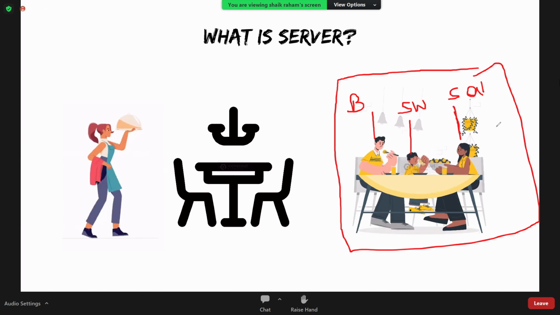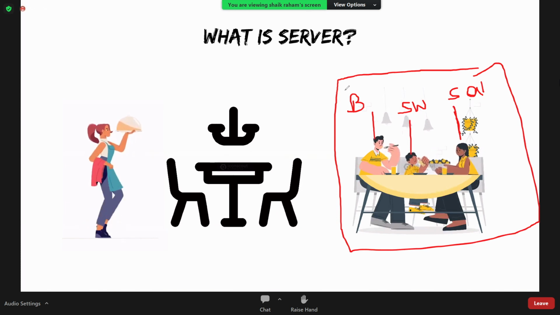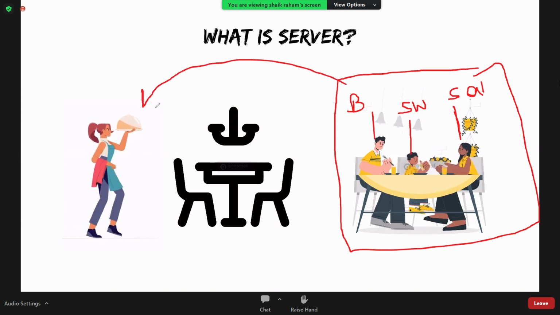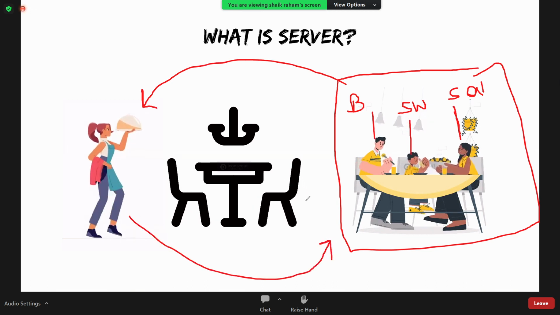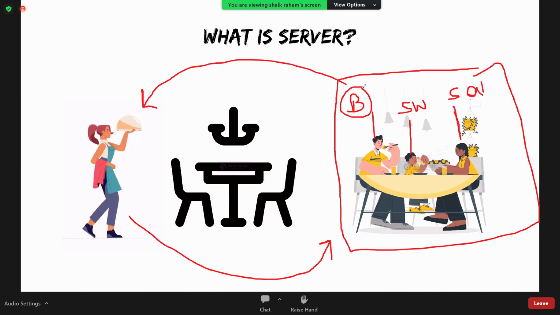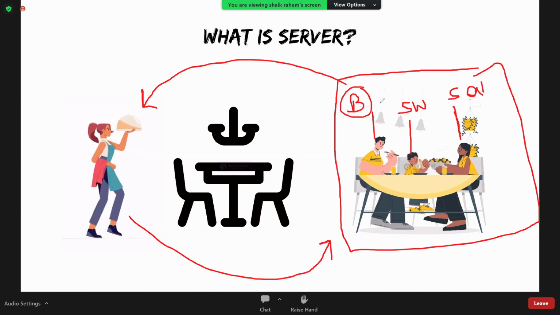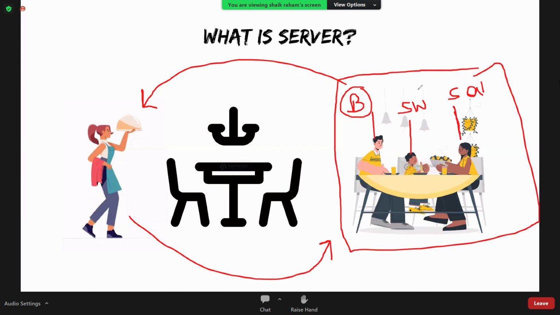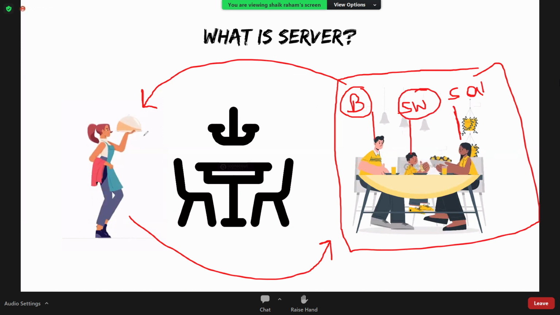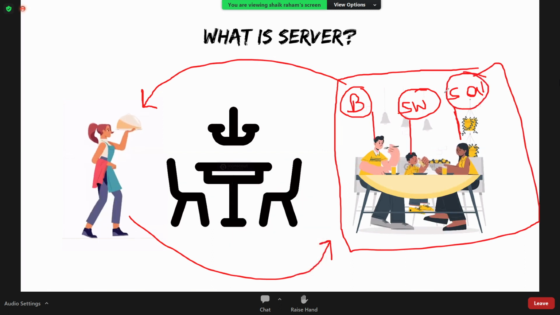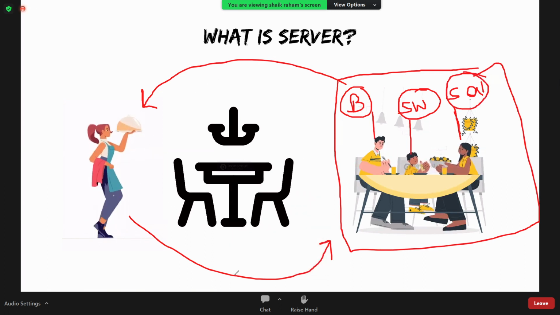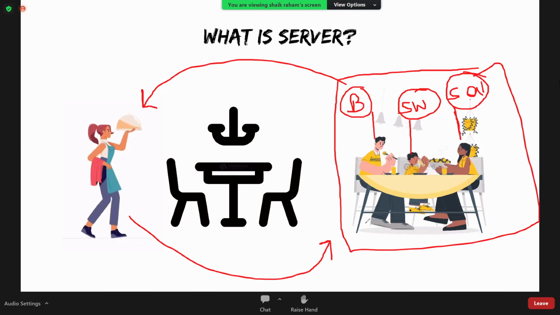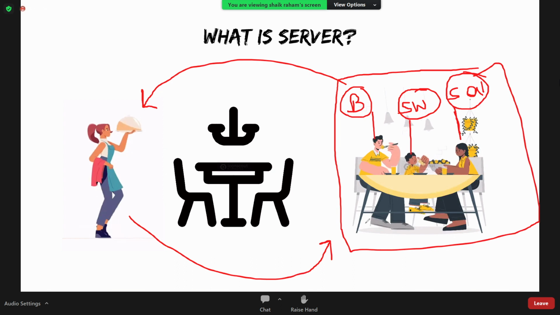If they want to get all of those requirements, they will call one server. This server is going to take the response from the user. Sir, what do you want? This guy will say, I want biryani. The server will serve biryani for him. Again, this kid will order, ma'am, I want sweets, and the server is going to deliver sweets for him. So this lady will order to the server. She wants salad, and again the server is going to serve salad for the lady. This is the best example to demonstrate a server.